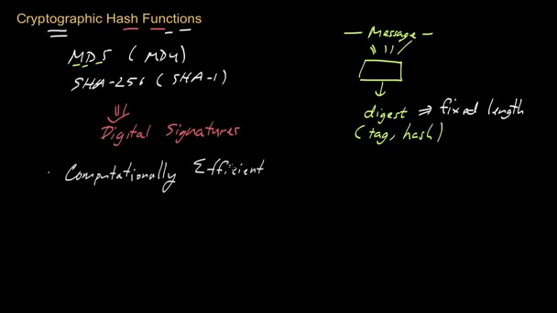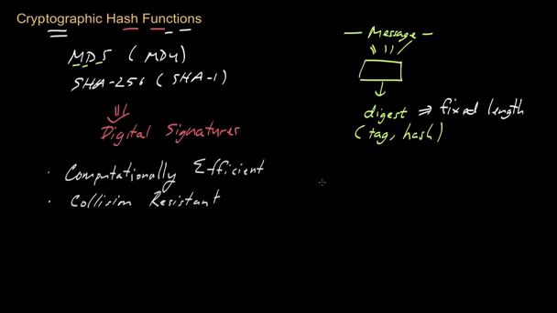Okay. Now the second property you typically need, especially in the context of digital signing, is that you want it to be hard to find two inputs that map to the same output. I mean two distinct inputs whose corresponding digest is identical. This property is typically referred to as collision resistance. That means it's hard to find a colliding pair of inputs.